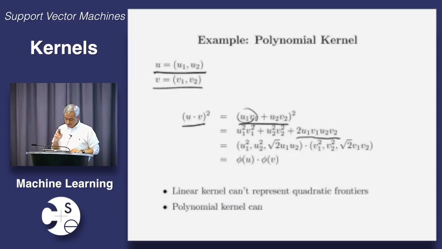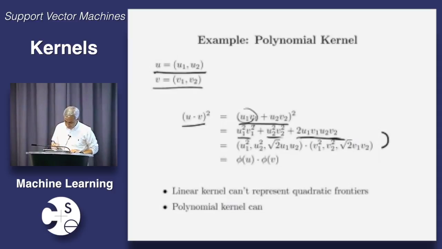Now, this is the key step, going from here to here. So what is a dot product? It's a sum of products of corresponding terms. That's what a dot product is. So if we want to show that this is still a dot product of something, we have to reduce it to that form. Well, I still have a sum of three things here. And the key thing is that I have to be able to split each of these things into a part that depends only on u, or a coordinate of u, times a part that depends only on the corresponding coordinate of v.